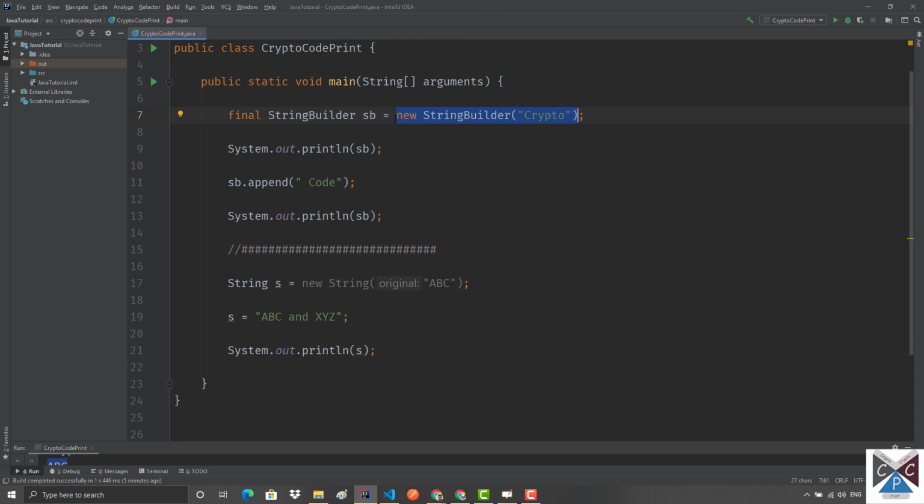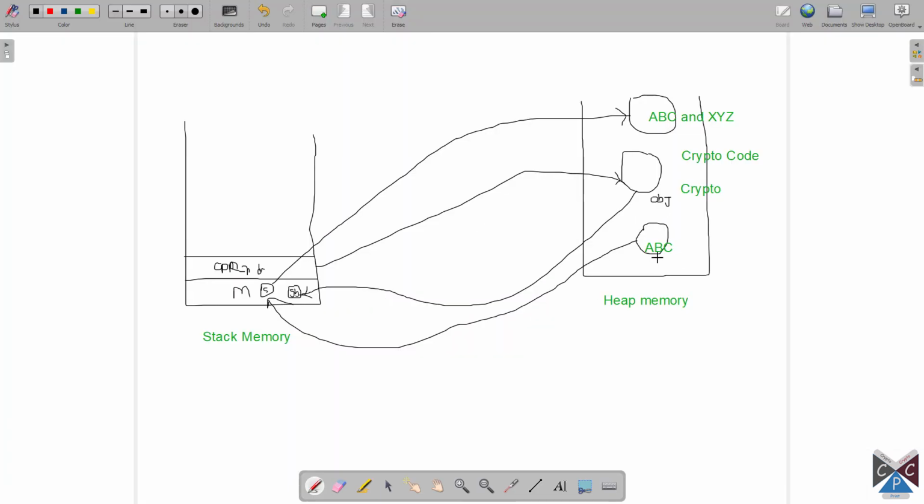And what objects are immutable in Java? By default, String objects are immutable in Java, and all the wrapper classes created on the basis of primitive data types are also immutable.